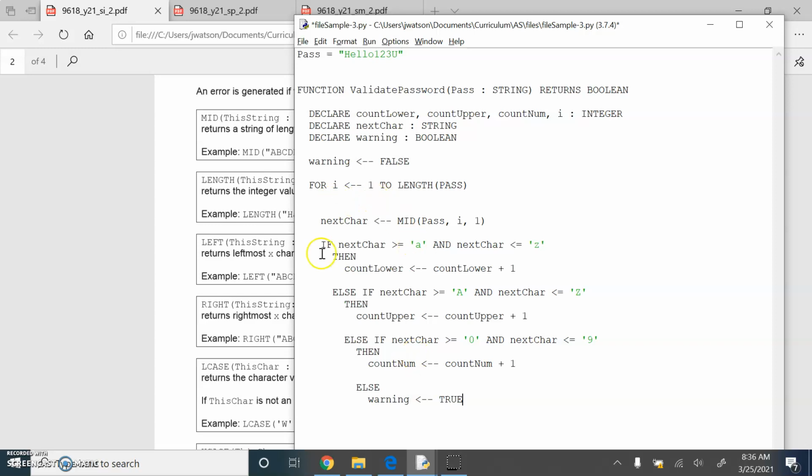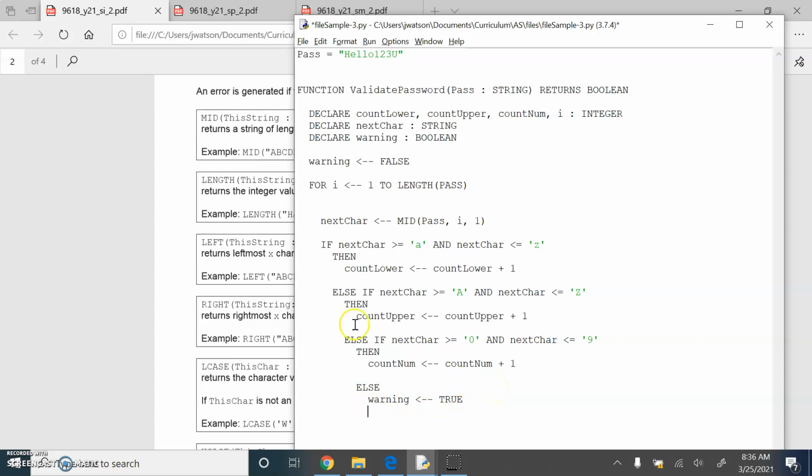Right? So this is my logic for processing the string. Check if it's lowercase and increment. Check if it's uppercase and increment. Check if it's a numeric character and increment. Else, I'm just going to say, whoa, we got something that is not alphanumeric.